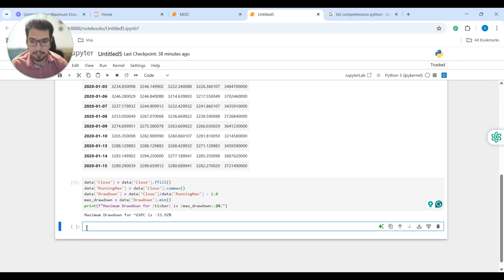Okay, let's go for the most exciting part, which is visualization. First things first, we plot the price chart.